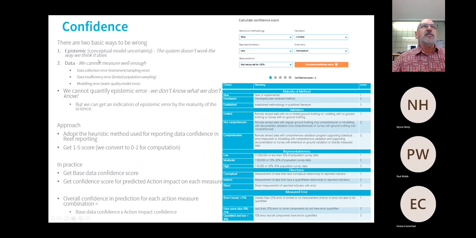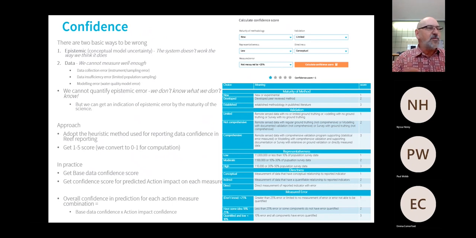And this is how we represent confidence for the values component in here. So what's our confidence in our predicted water quality outcome? And this is precisely the approach for representing data confidence in Great Barrier Reef reporting. So it's a thing and it works, and why invent a new thing? So it's got a currency. So we propose to use that for representing the confidence in, let's say, our water quality prediction and our changes in values, and also representing the confidence in the underlying data that drives it. And I would like to apply the same approach to represent our confidence in the financial prediction.